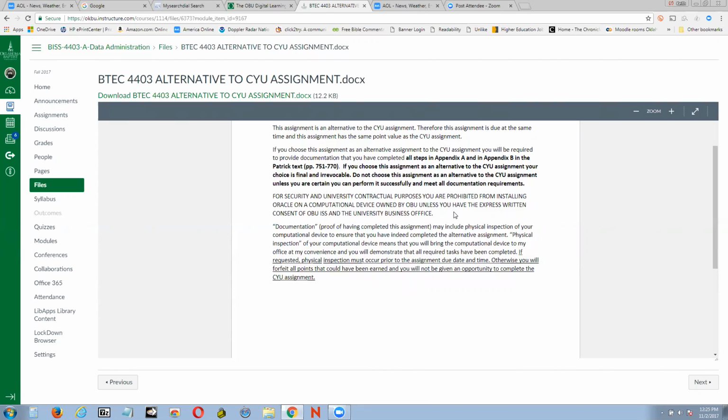He walks you through system requirements, downloading it from the internet, installation, creating a new database user. The whole appendix is dedicated to giving you a way, if you want, to get a little bit of experience with Oracle. So yeah, I recommend it if you're really curious about it.